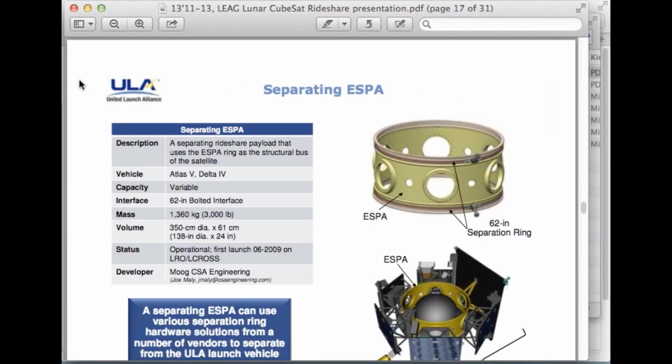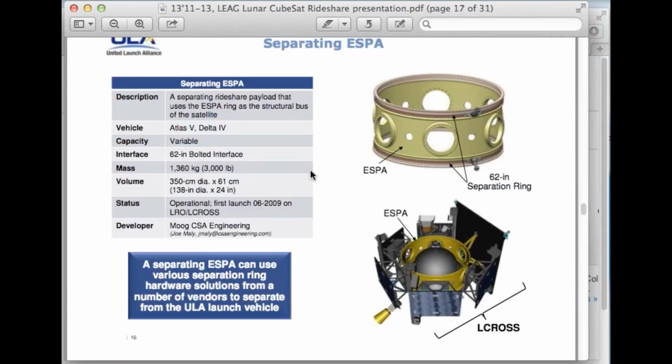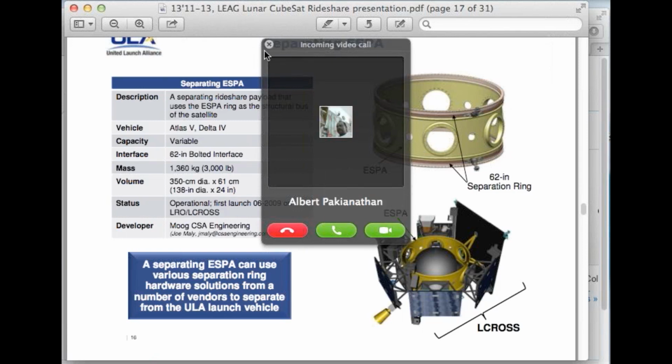This is the LRO LCROSS mission. This was really an experiment, a hosted experiment. They used the ESPA ring as part of the platform. They bolted everything onto that except for the one separating element, the camera sensor suite that deployed and followed in to the impactor that was like 4 minutes behind it. So it was a very interesting experiment that they were able to do with a separating element on the top. It did not separate on the bottom, but we did integrate on the bottom.